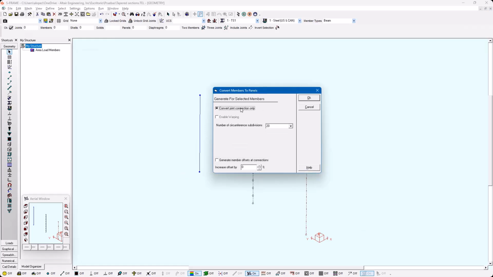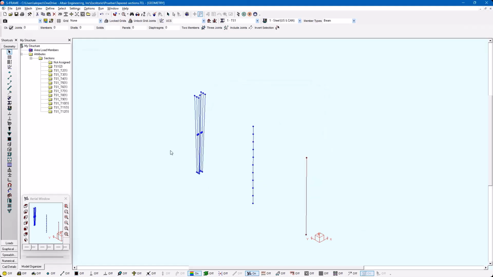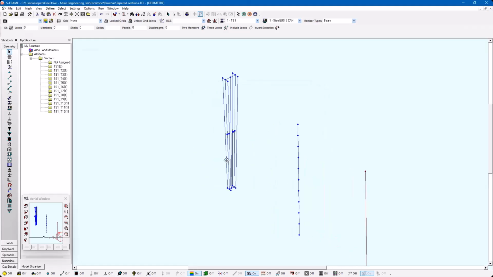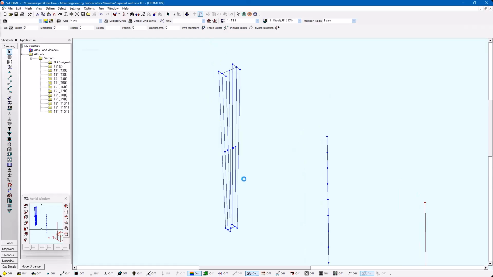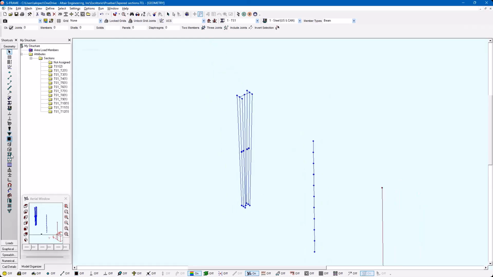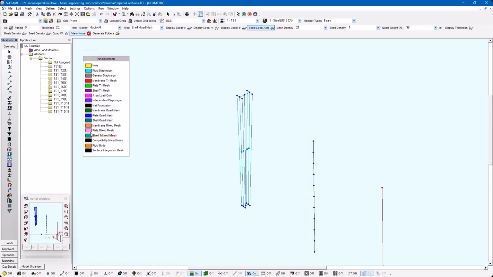And I'm going to check this box about convert joint connection only. With all of that, I can click on OK, and we can see now that I have some panels defined right here. And these panels are considered, if I'm not mistaken, yeah, shell mix mesh.